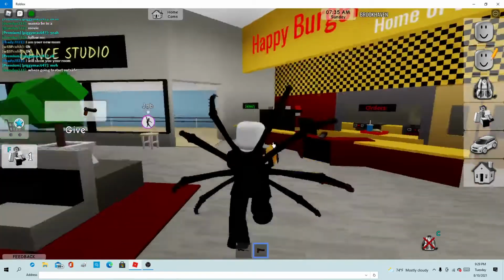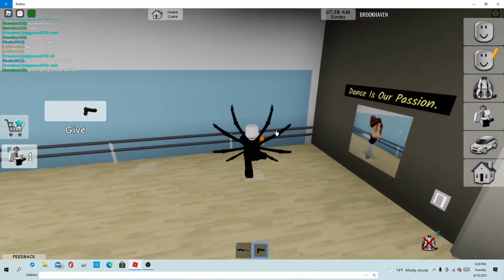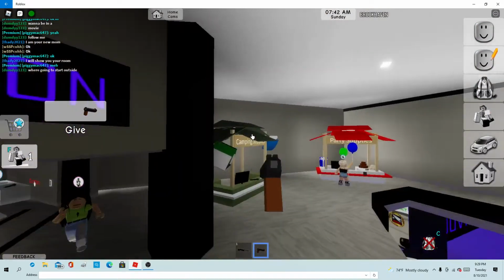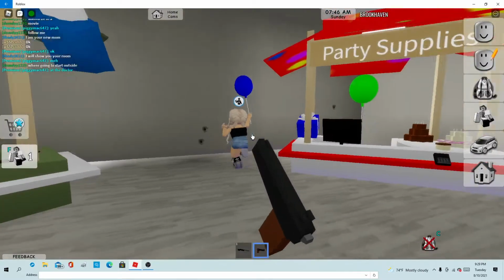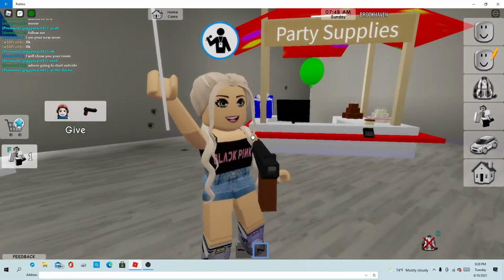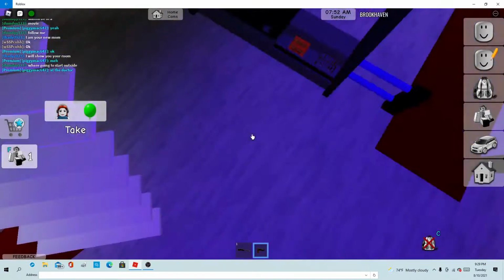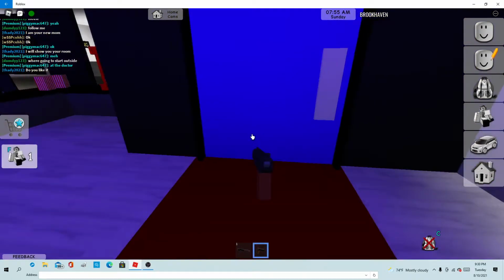Okay, I hope this is not too violent for you guys. I really hope it's not. No! I'm not trying to do ballet, but thank you. And I'm gonna shoot this girl. I'm sorry, but I have to do this. And I'm gonna shoot this person down here. I'm trying to be as funny as possible, guys.